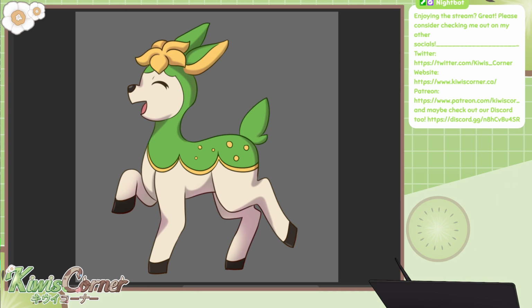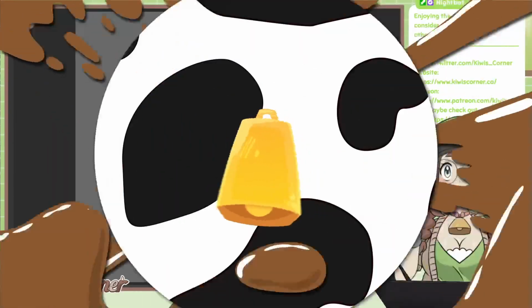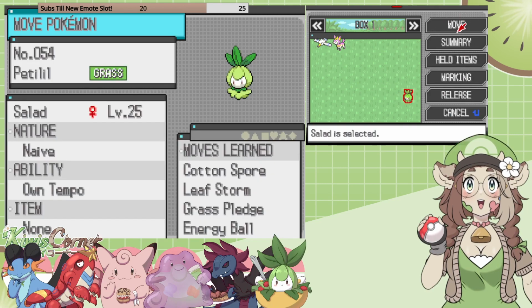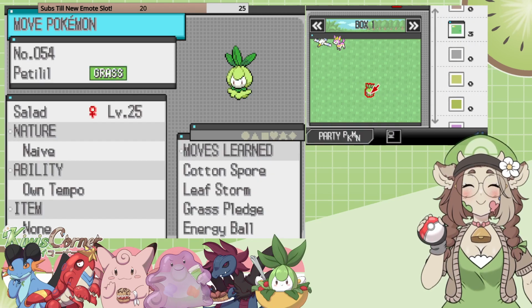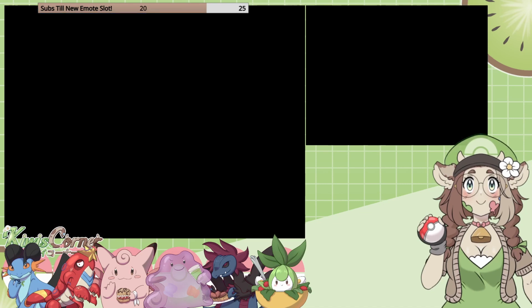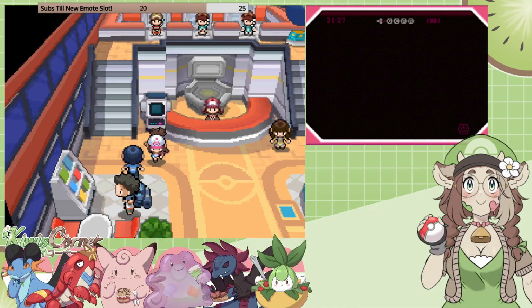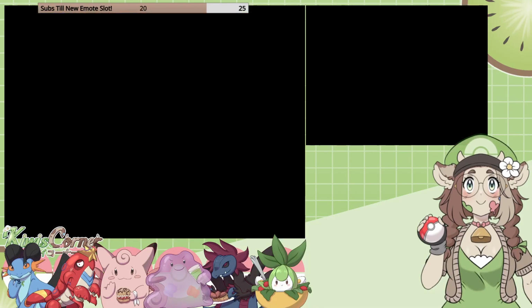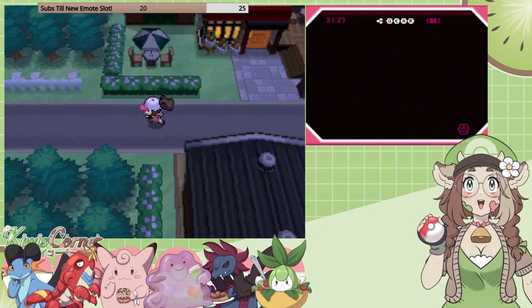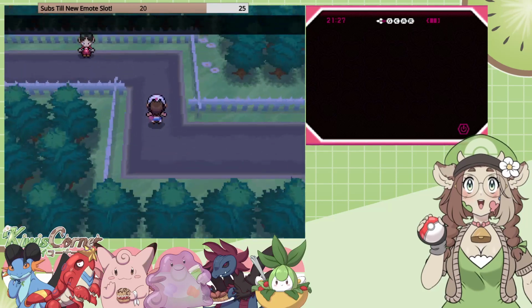Let me switch my sprite. Pokemon Drawlock. Yes, continue, because I gotta bring Salad with us again. Almost forgot to stick her back in the party. Alright. Let's head back to Celestic. And we'll see how I'm feeling then.